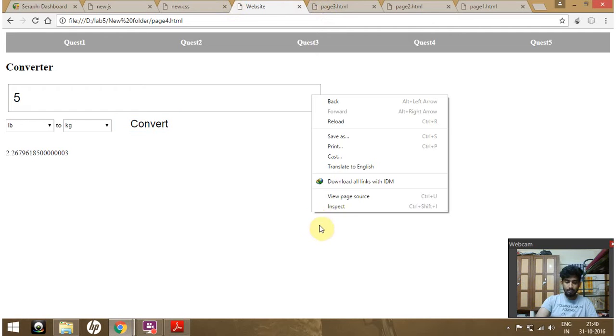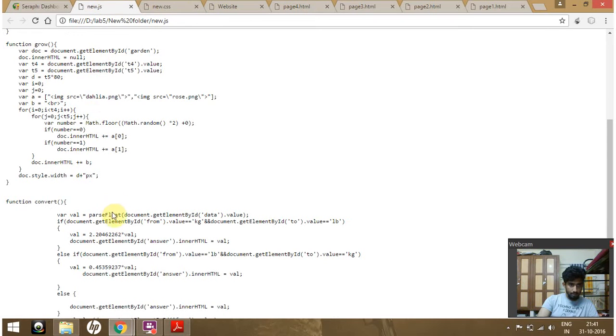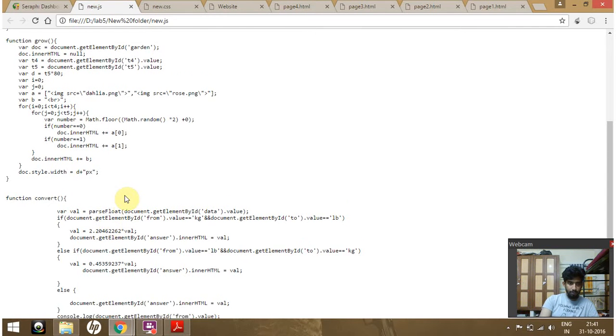And here's the syntax for this one. We use the calculate function. We give the options as kg and lb. We need to select which needs to be changed from, and we use a button keyword, and we convert using the convert function, and here is the syntax for how it works.